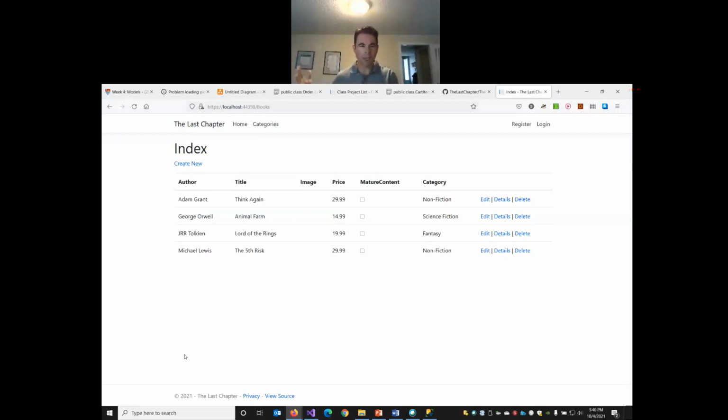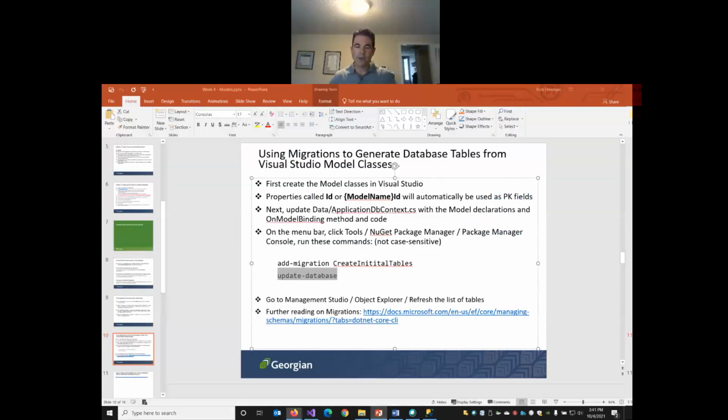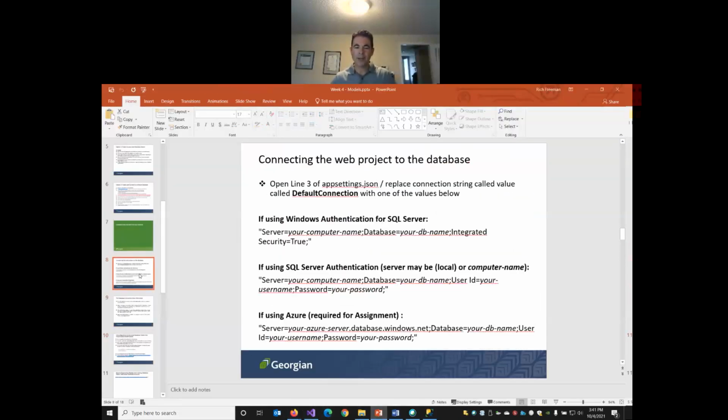So how would I do this? What would my database connection look like if this was my assignment and I wanted to use the database I created in the Azure portal? So I'm just going to show you that now. You don't have to do this with yours, but I want to show you the process, take any questions, and make sure this gets recorded. So the first thing I would need to do is change my connection string. So I would need to use this format instead. Still going to have the server and database parameters, but instead of using integrated security, I would have to supply the username and password that I created for my database in the Azure portal, which we did last week, and I put it in a file.